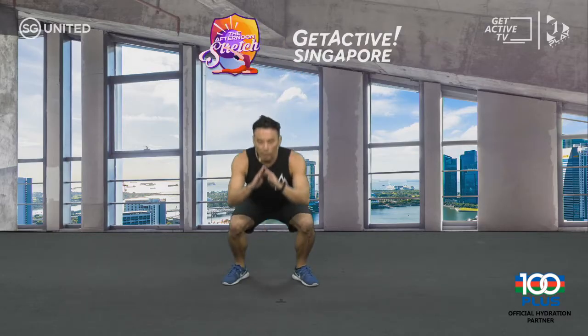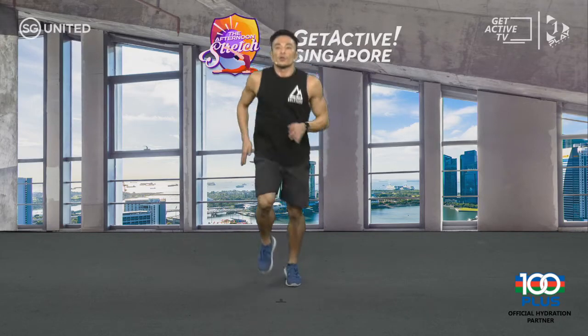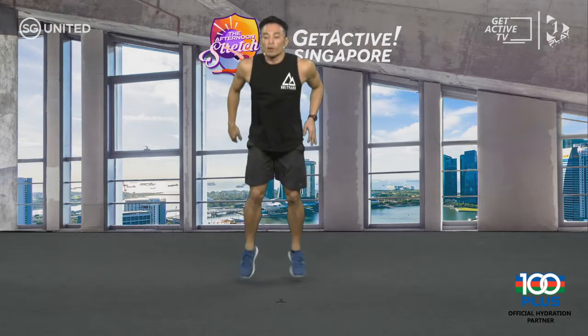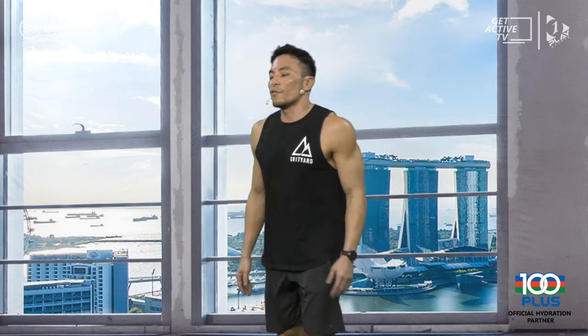Keep moving. Remember, as we do our high knees, swing your elbows back and forth. Your wrist going up and down like a chopping board, like you're doing some chopping. You're going to swing. And as you're doing high knees, keep your chest lifted. Stand tall. 5, 4, 3, 2, and 1. And now down to our final 15 seconds.